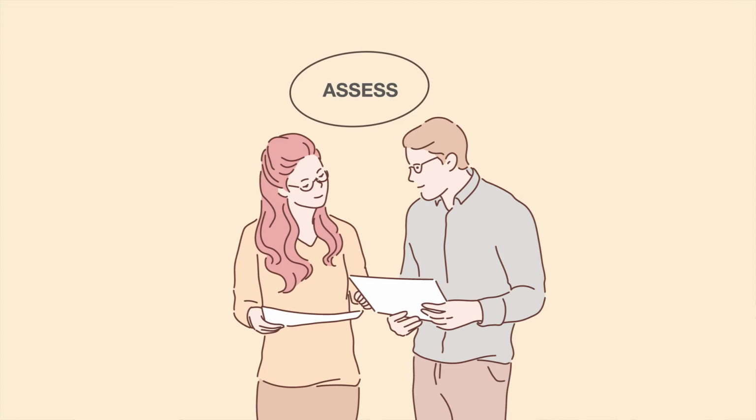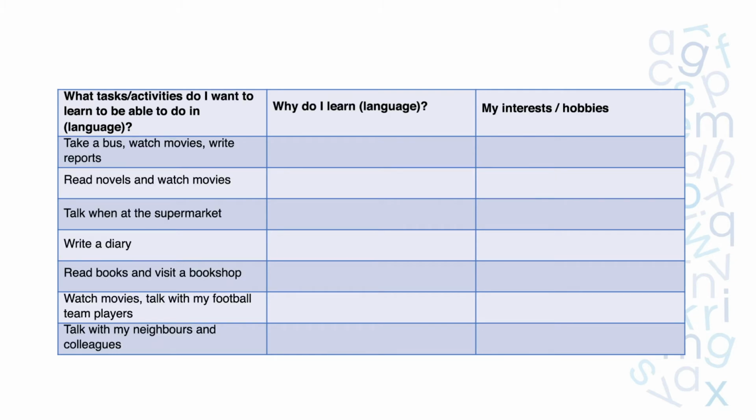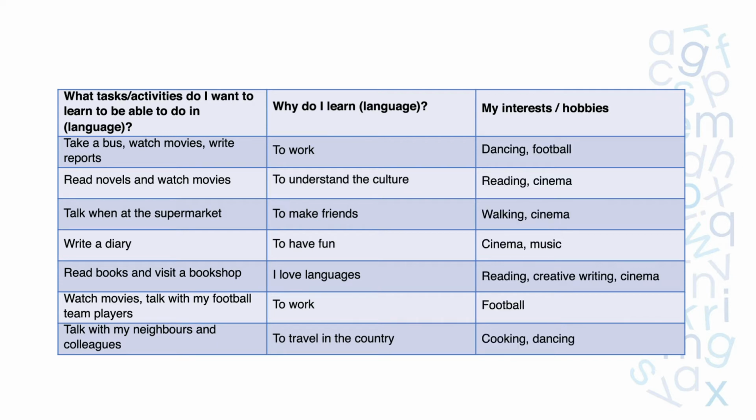This could be done prior to the starting date by sending out to the learners a Google form, as we have already seen in Module 2. Or in class, you can provide a table and ask the learners to fill in the tasks they would like to learn, the reasons they learn this language, and their interests and hobbies. This can be kept in their personal portfolios so the learners can have access and self-evaluate their performance or track their own process, for which we will talk again in Module 5.